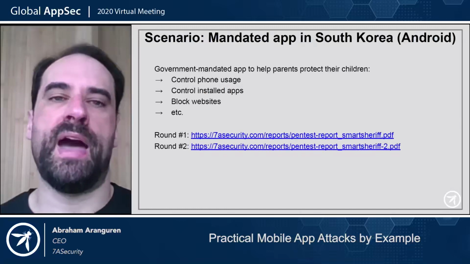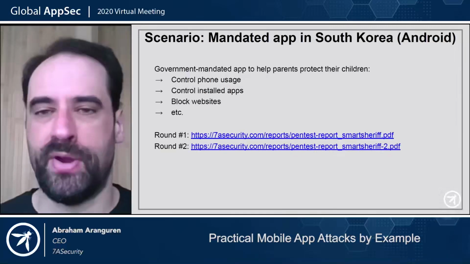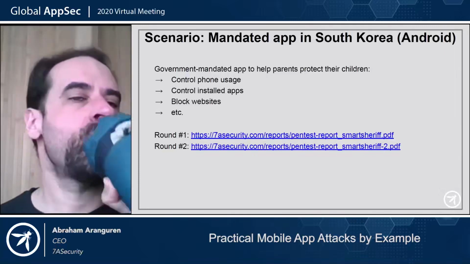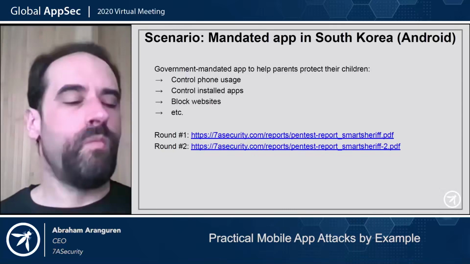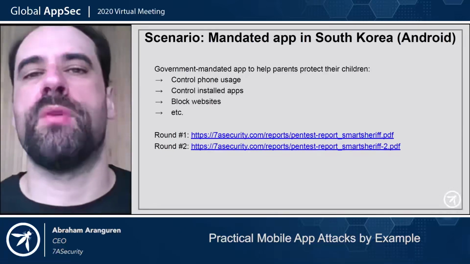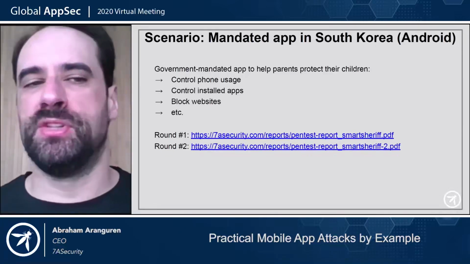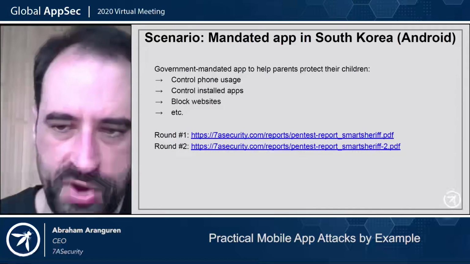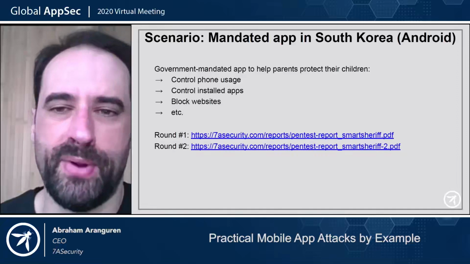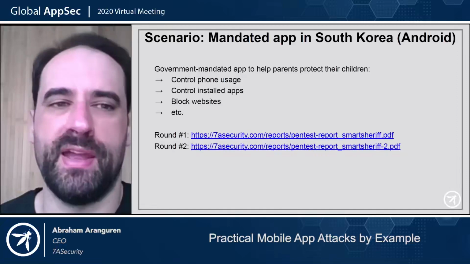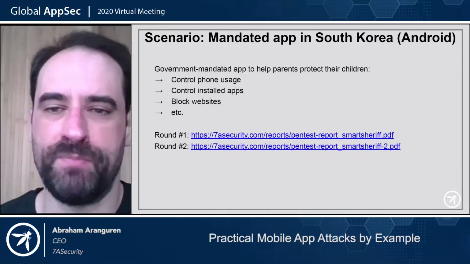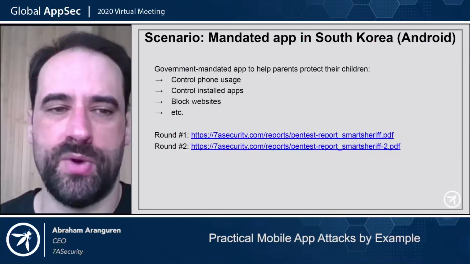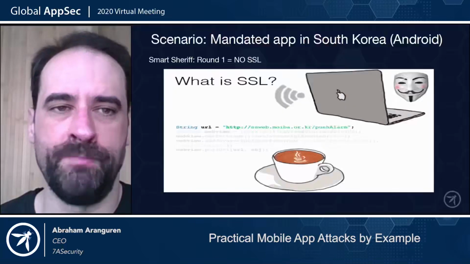And now let's look at a mandated application in South Korea. So this is the application I hinted about at the beginning. Everybody in South Korea was forced to use this. Parents and children. It was meant for the parent to control the children. You know, when you say whatever in politics that is about saving the children, the stakes are always high. So this is what they were trying, but unfortunately, the application was really broken, as these two reports show.